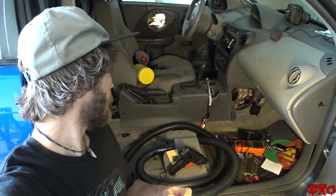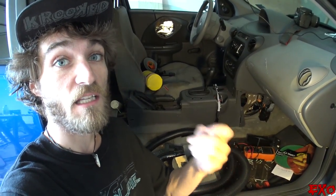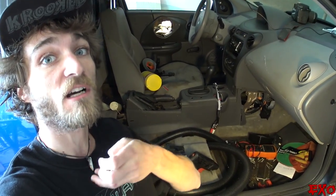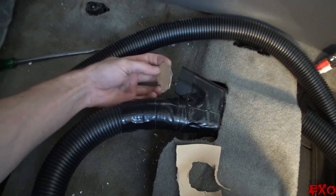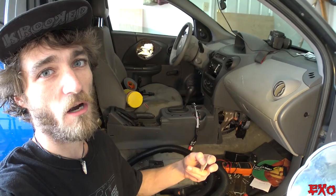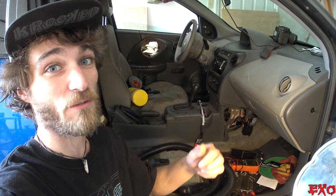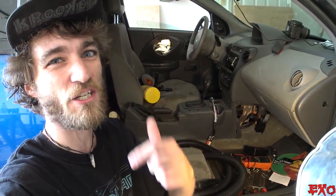First tube is all piped in and taped up with the Gorilla tape, but there's also the other end that we need to worry about. So to increase the CFM of that one tube, we need to close off the other tube. We're just going to put a little bit on the edge and stick this right on top of it. I was going to stick a whole bunch of silicone in there, but I don't want my whole car to smell like vinegar. If you've ever worked with silicone, 100% silicone kind of smells a little bit like vinegar and makes your nose sting.